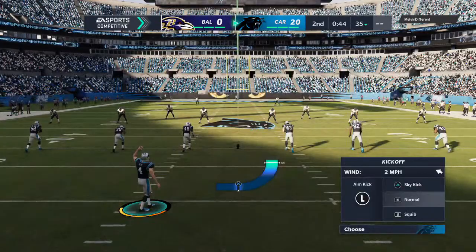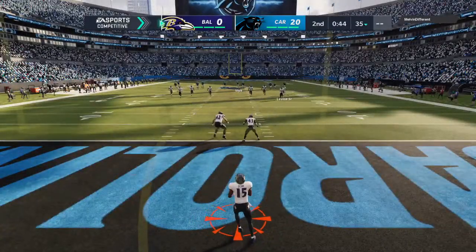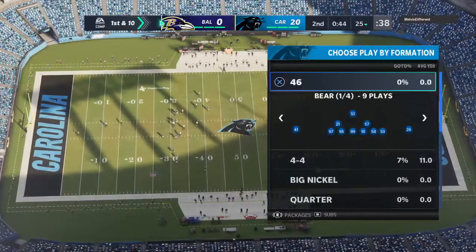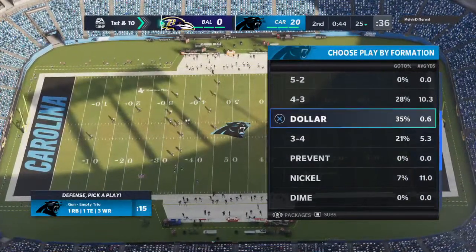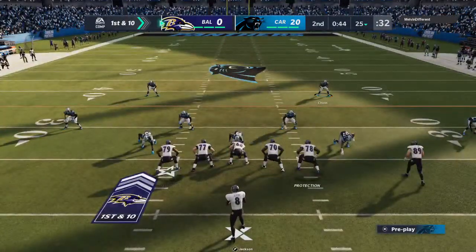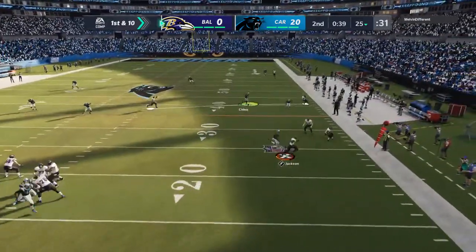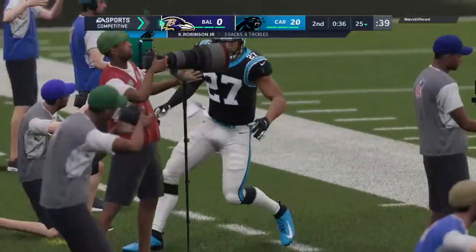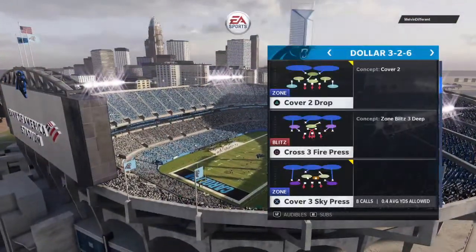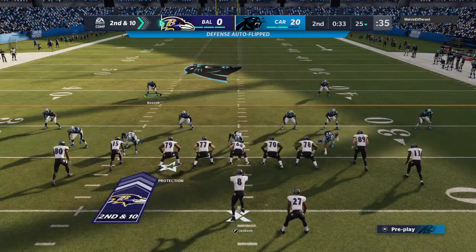Joey Sly to kick off for Carolina. Not much time remaining in this first half as the kick's away. That's fielded on the back line of the end zone. Ravens take over first and 10 at their own 25-yard line. Well, look at the clock — you're inside of a minute, first half hasn't gone that well for you. They're three scores down and not even at halftime yet. They're not getting much generated offensively. This defense just seems to be playing with so much confidence right now. They really are on their toes and they're getting at them.